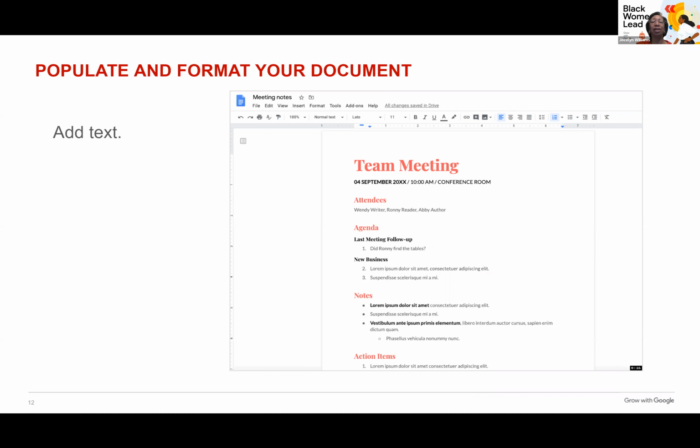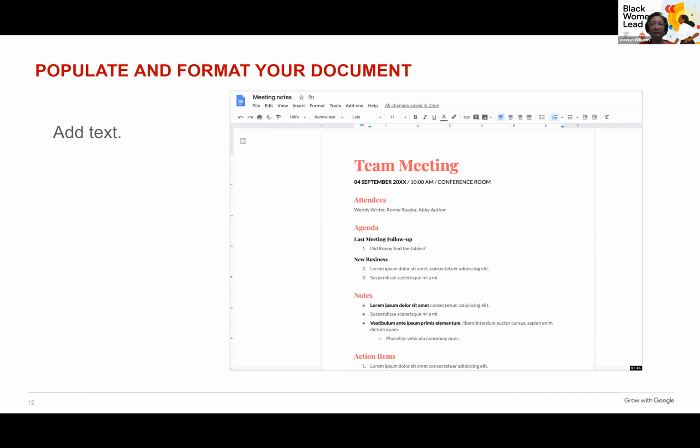Now, Google will allow you to change your headings if you want to do that. These are placeholders, but you can always go in and make changes. So, for example, for attendees, you just have to select this area here and then type in the people that are attending the meeting.